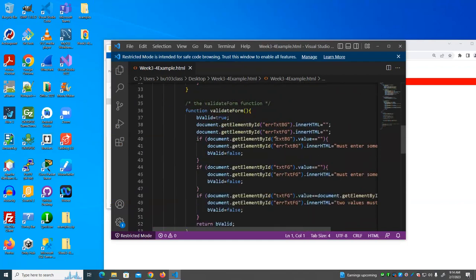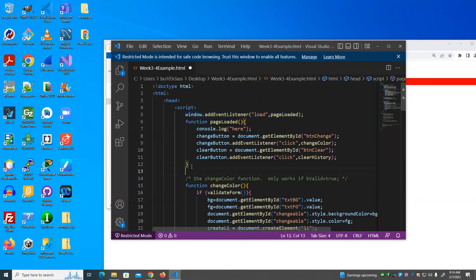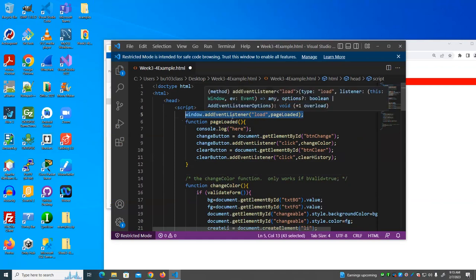First of all, you'll notice that we have an instruction right off the bat. And this instruction is not included with any function. And when you have a JavaScript statement that's not included in a function, it will execute as soon as the browser hits that. Well, let's look at what this statement does. First of all, we're creating a listener event, an event listener. An event listener is simply code that waits for an event to happen, then it fires up.